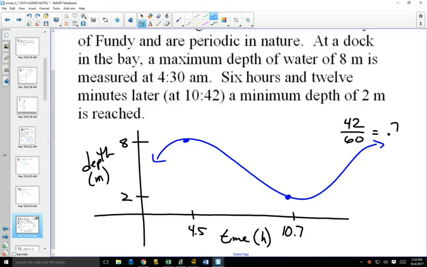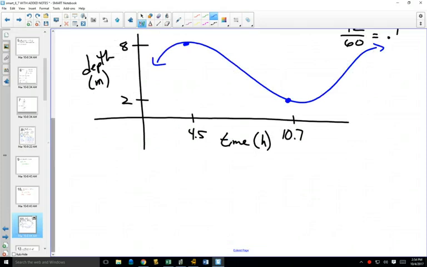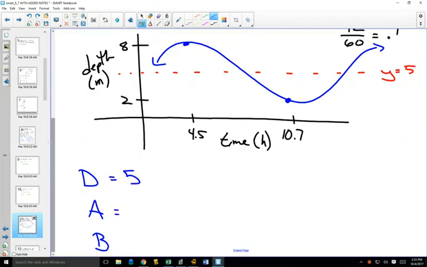So with those 2 points, how is that enough information, if we're doing D, A, B, how do we know our D value? With just those 2 pieces of information. The average of 8 and 2, right? You got 8% on your first quiz in this unit, 2% on your second quiz. Your average is 5%. And you need some extra help, right? Okay. Right, here's our average at 5. So now we know that our D value is 5. What's our amplitude? 3.